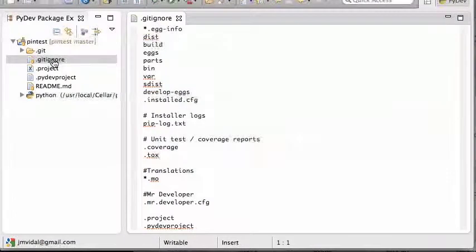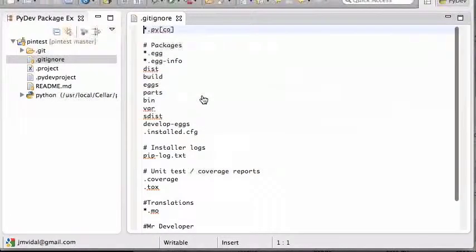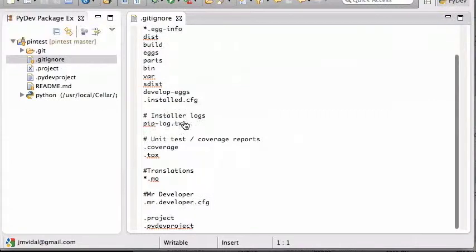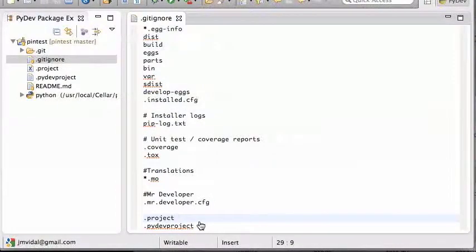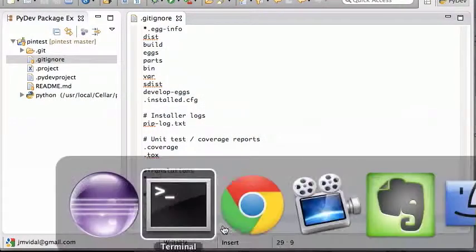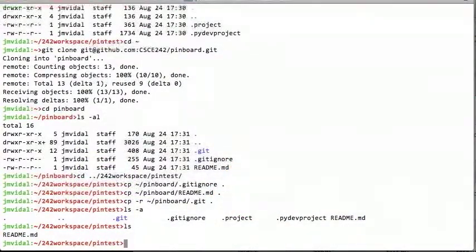the .gitignore file tells Git what files to ignore when checking in. These are just a bunch of Python files. The two I added down here are .project and .pydevproject. You should put those. So if you don't have a .gitignore, you should make a .gitignore, add that to your repo, and also in that text file, .gitignore, make sure you put .project and .pydevproject. Why? Well, if you go back here, let's look at them.